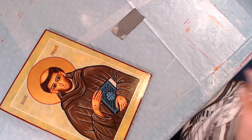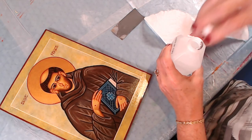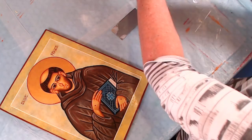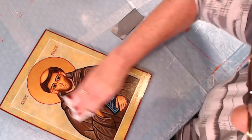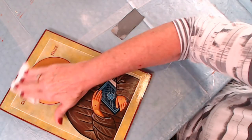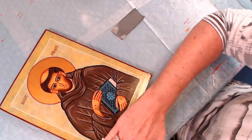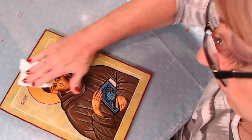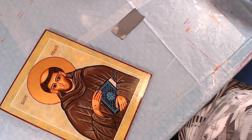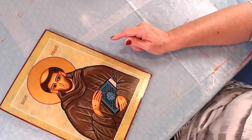All right, then, because I touched it and ran my hand all over it, I now want to come in with just a tiny bit of alcohol. And what I want to do is just barely come over this. I'm using the tiniest bit of alcohol to remove the oil from my hand and any dirt or contaminants that I would have had on my hand before we go forward. Plus, we're getting rid of any dust that we may have laid down. I'm going to let this dry. And then we're going to come back and we'll do our second coat.